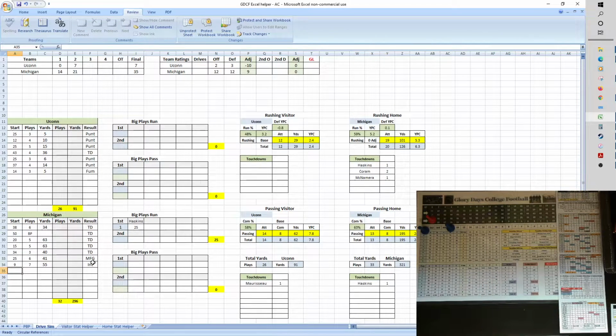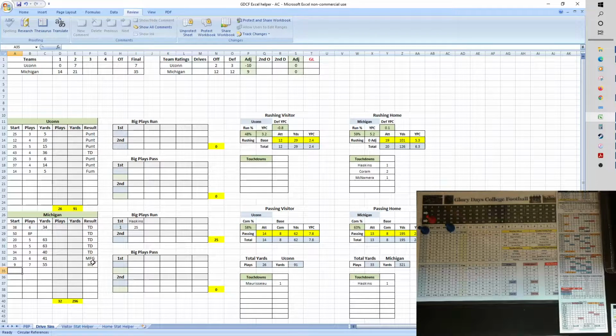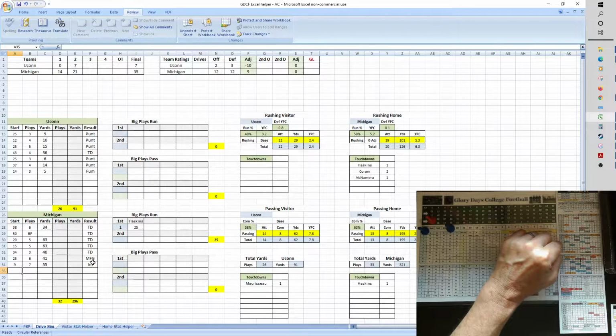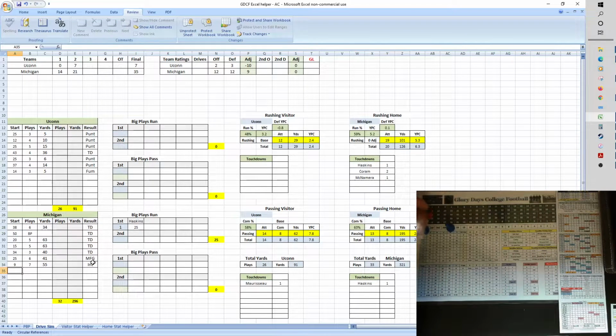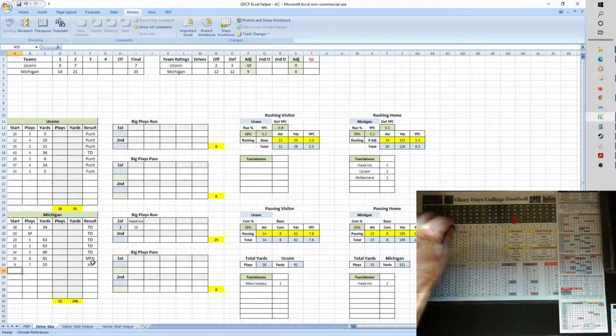So unable to get out of their own way is UConn. They forced 2 penalties and are still going to get victimized by the big play. So 20, the big play is going to go to Haskins. And you will then roll the 1d10 on the big play 2 short pass. And there is some damage in there. Michigan has been shredding their secondary all day. 4, that's going to be a 33-yard gain. So that is all the way down to the 6-yard line, and it was 1st and 30. It is now 1st and 10.